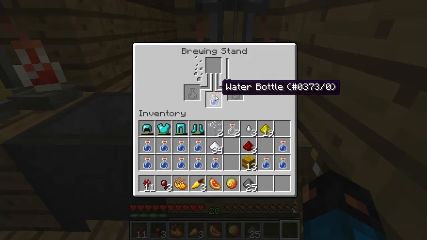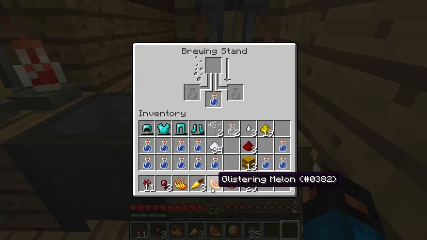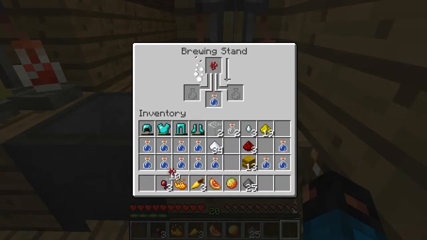the harming potion. Now there are actually two ways of doing this, but I'll just show you the easier way, which will be to the settings. Well, basically make the healing potion to start with. So what you do is you make a healing potion, and then, yeah, wait, it's a fermented spider eye I think you had.